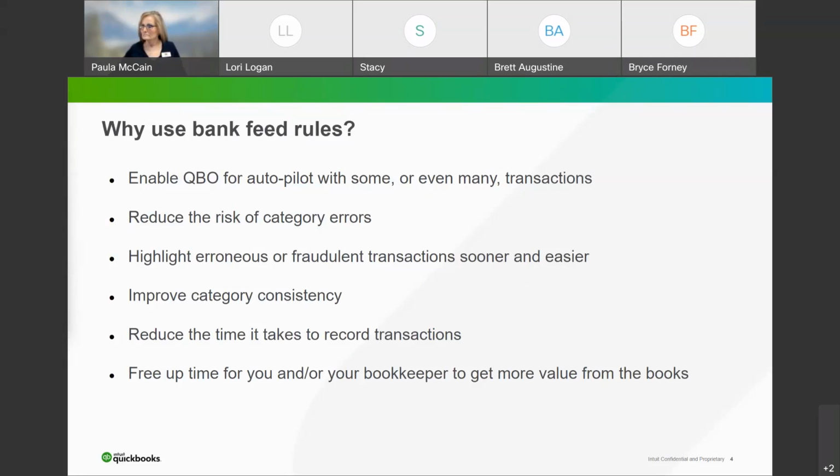So with the right implementation and diligence around bank feed rules, the bank feed can really automate. Would it be too much, Stacy, to say that this performs some of the bookkeeping?